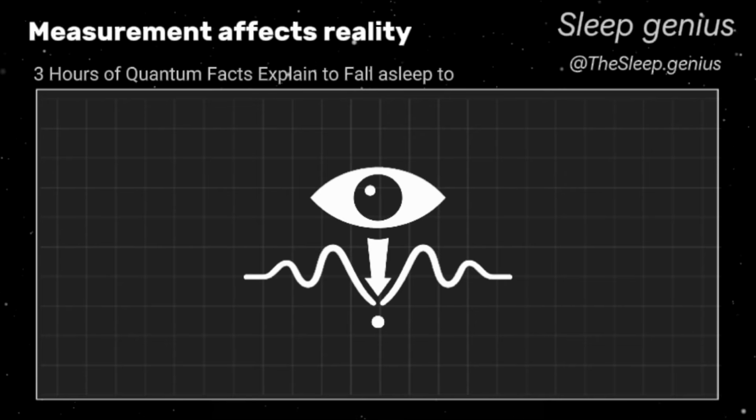The most puzzling aspect of this concept is the deep philosophical question it raises. Is reality truly independent of us, or are we co-creators of the universe we observe? If the act of measurement influences reality, then how much of what we perceive as objective truth is merely the result of our own interactions with the world? This idea challenges the very foundation of scientific inquiry, which assumes that reality exists regardless of whether we are there to observe it. If our measurements can change the world, how can we ever know what is real?